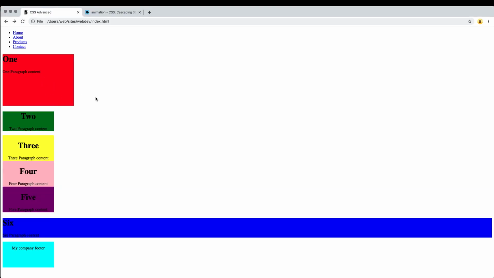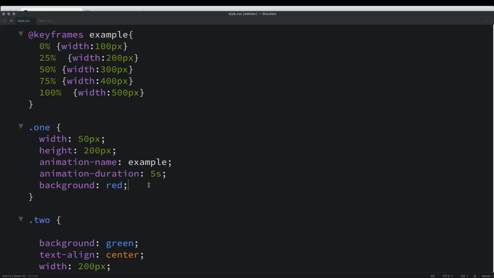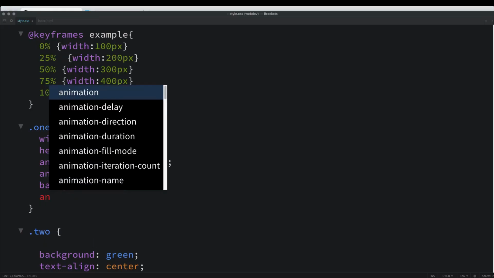So you see what's happening is it's growing and it's going through all of those. At the 5 second mark, it starts out at 0%, and then it moves to 25%, 50, 75, and then finally 100, where it's completely full. And then once the animation stops running, the animation is completed. You can also set the animation delay to delay the time that the animation takes place.